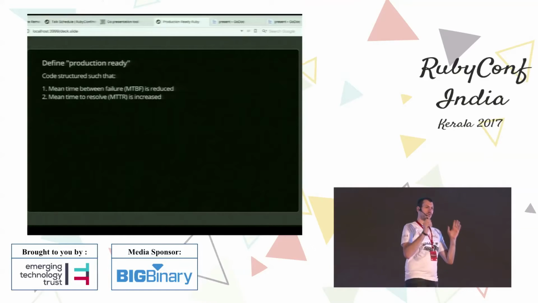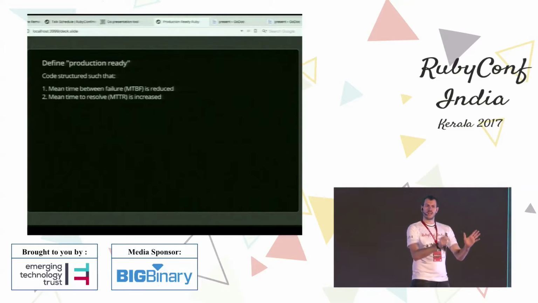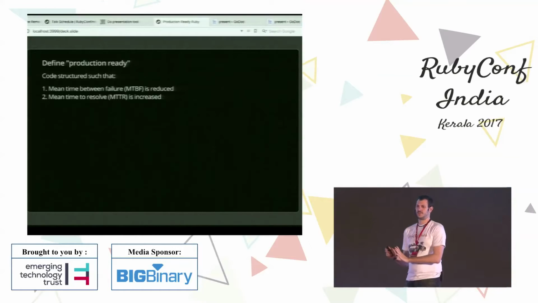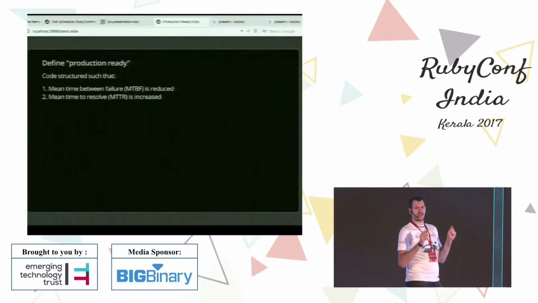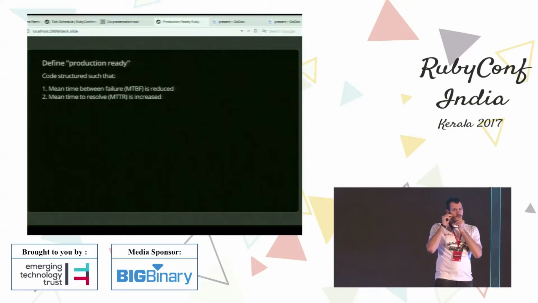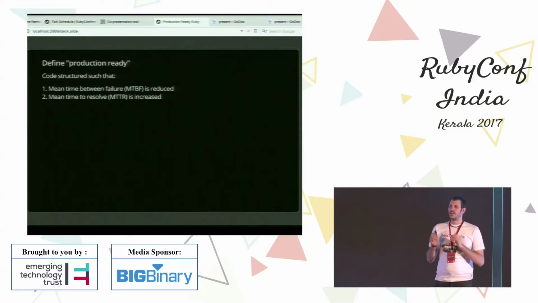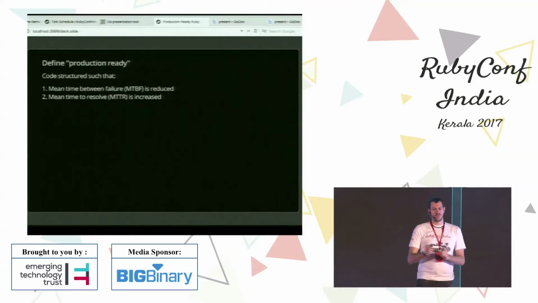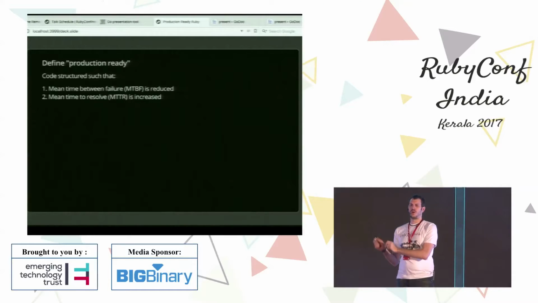When we deploy code to any environment, that code should always be free of all known regressions. So that's bugs, all sorts of different types of things. The second thing is that your code and your infrastructure need to be designed in a way that you have the capacity to reduce your mean time to resolve.